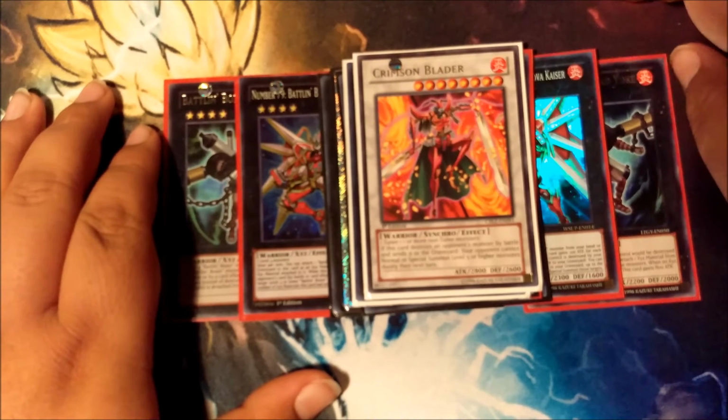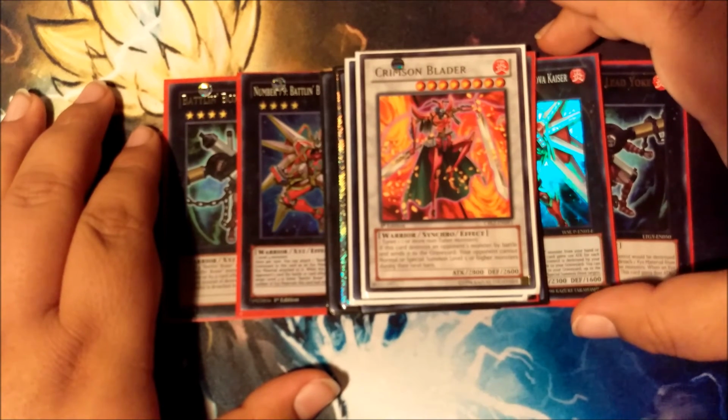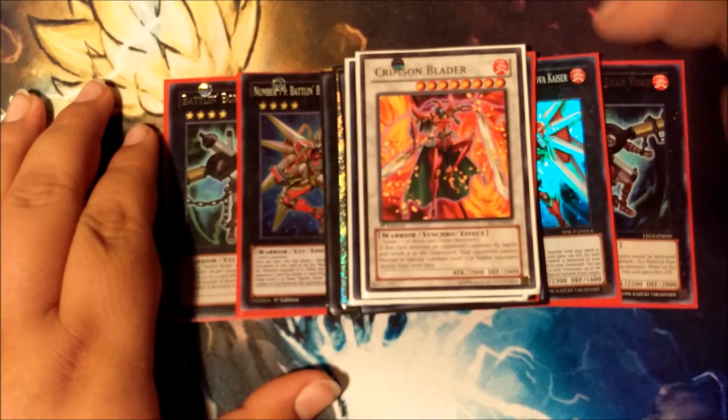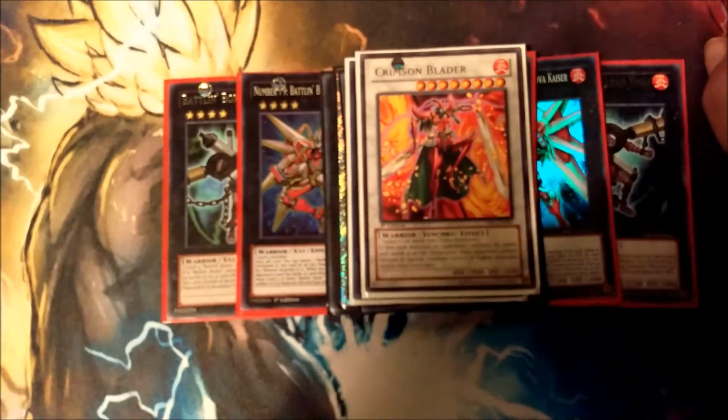If this card destroys an opponent's monster by battle and sends it to the graveyard, your opponent cannot normal or special summon level 5 or higher monsters during their next turn. So the good part about that is that they can't bring out fusions or big monsters like that. They can only bring out regular monsters. So that's a good thing about that.